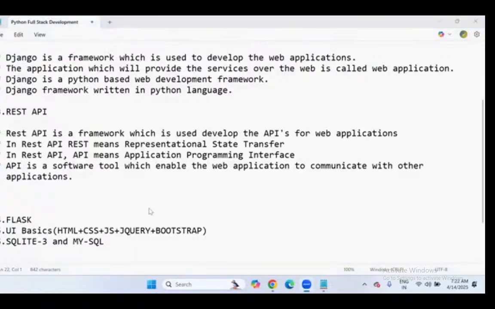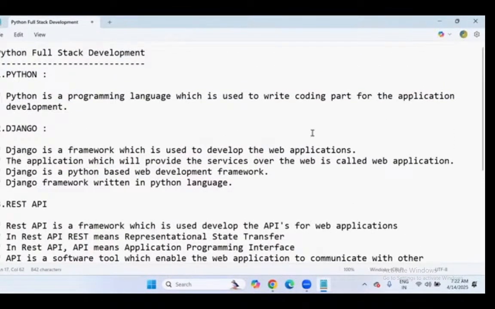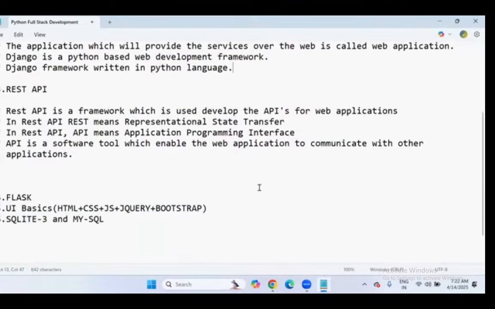SQL is not a programming language, it is a query based language. It's a software tool. SQL Server means we need to pass SQL statements for our database. Yes, with Python Django we are going to develop web applications. Once our web application is ready, to provide more services for customers, our web application needs to interact with other applications for making transactions.